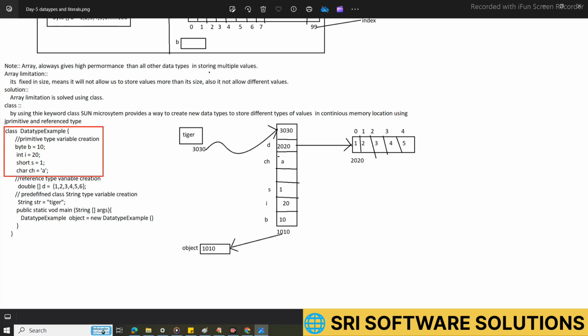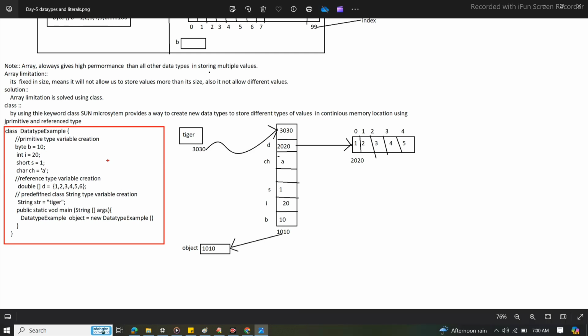This is the program we have completed, and what we have seen in this program is how a reference data type works, and if we create any reference type variable, how the memory locations will be created by the JVM. So for that, we just created an array type variable. Array is nothing but a reference type. Yes or no?